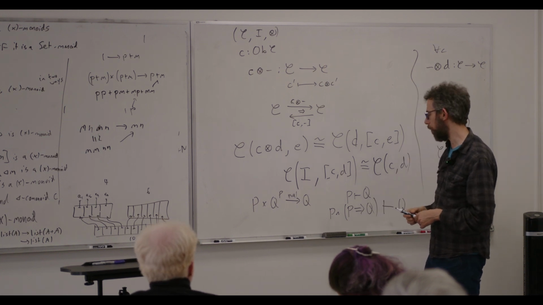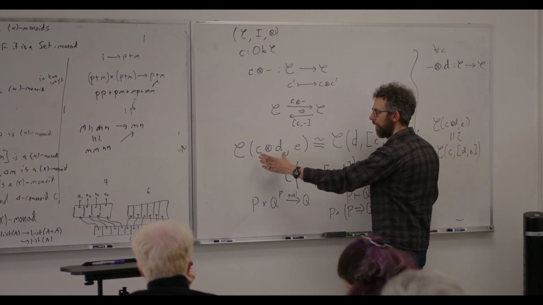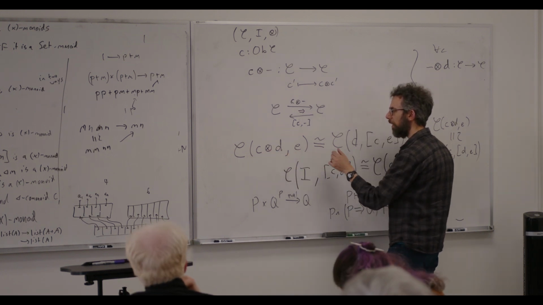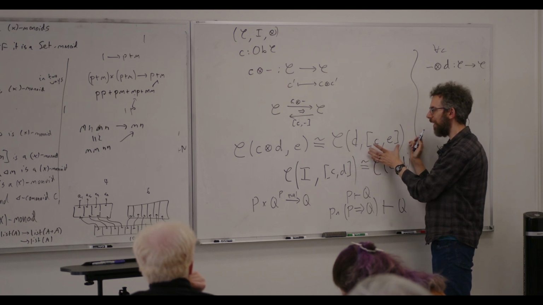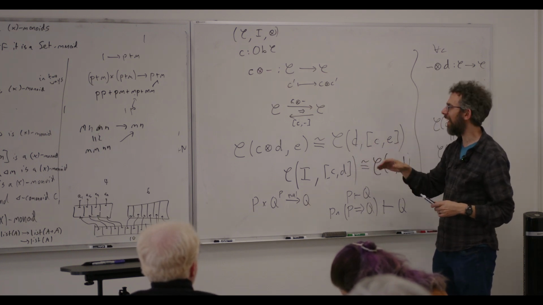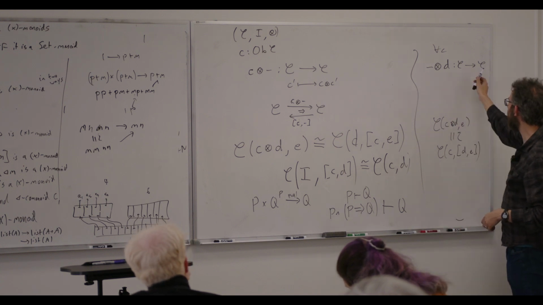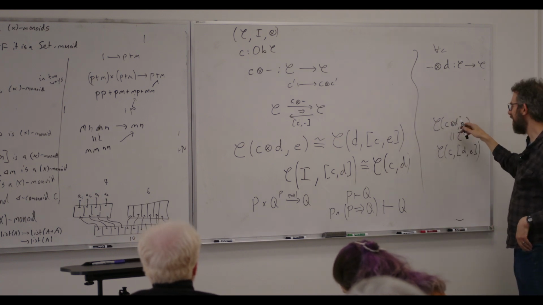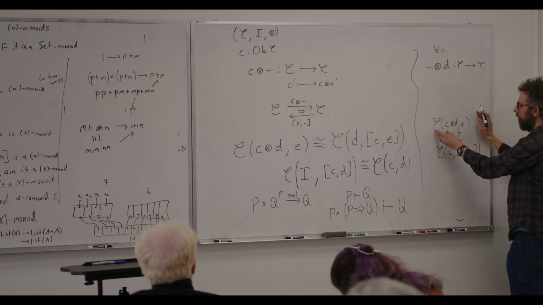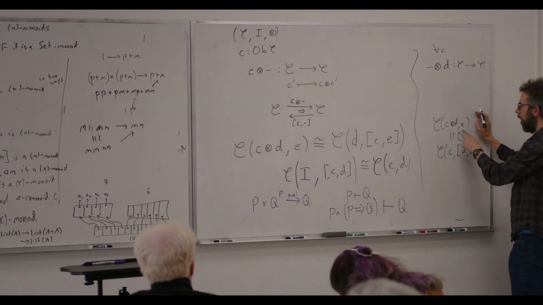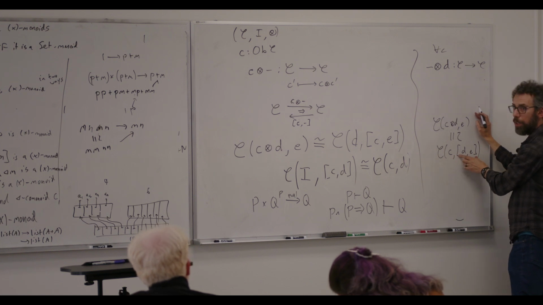And what we were just saying is a couple things. So this is what it means to be adjoint. It means that Homs in C from C tensor D to E are in bijection with Homs in C from D to inner Hom CE. And that's what this said. But this looks annoying to me. So I kind of wish I'd done it a different way, that tensoring with D is stuff. And what I would say is that Homs in C from C tensor D to E are in bijection with Homs in C from C to this internal Hom thing, DE.